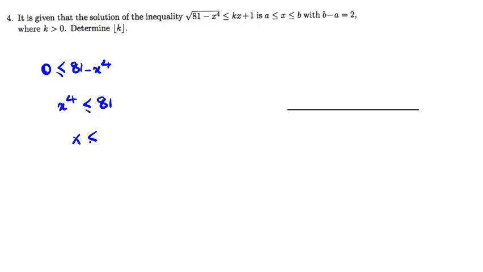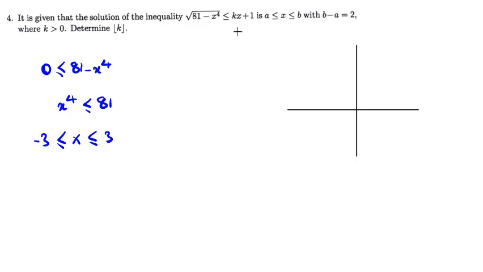Like one of the other problems we've solved, drawing a diagram helps us. When you draw some diagrams after solving many problems, you can imagine many of them. So here we know 81 minus x to the power of 4 is inside the square root, so it must be greater than or equal to 0. So x to the power of 4 is less than or equal to 81. So x is less than or equal to 3, greater than or equal to -3.